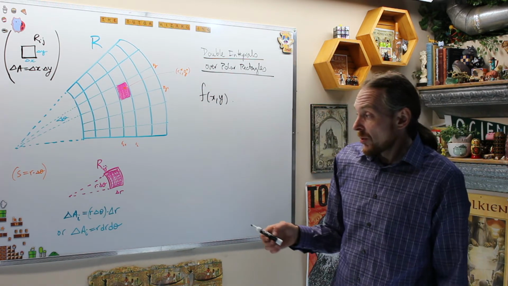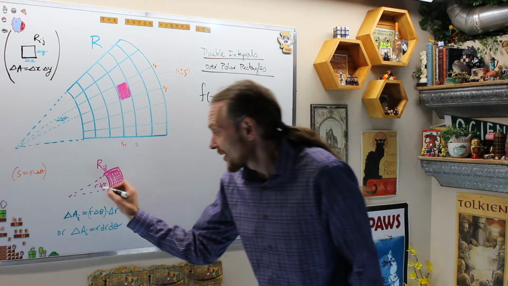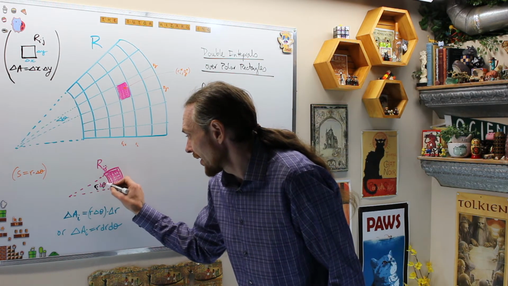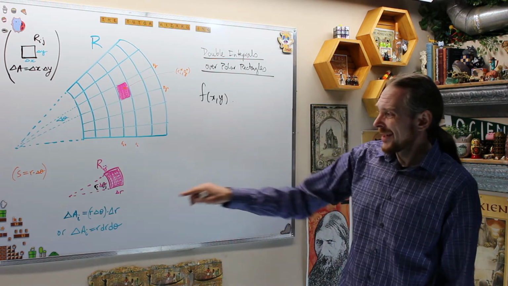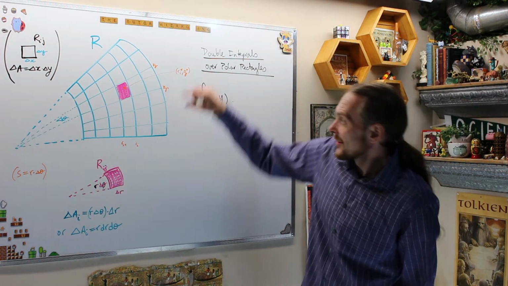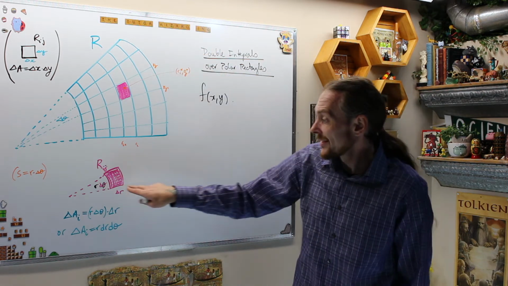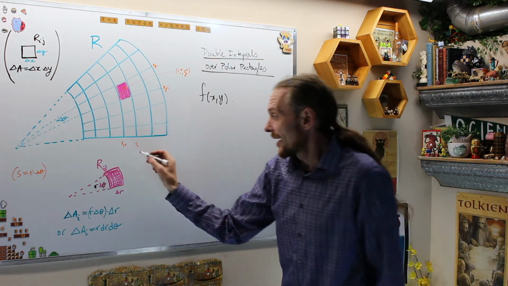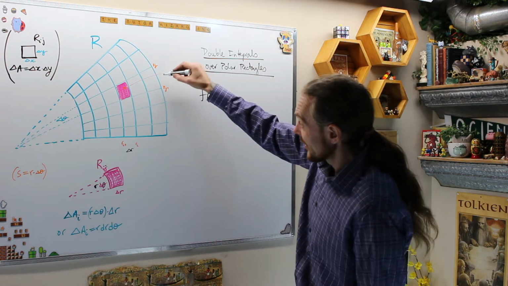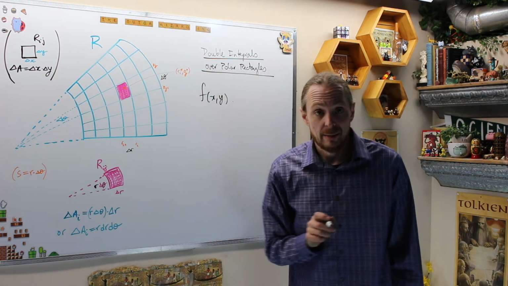Once we do that, at each one of these, we're technically going to have an r_i and a theta_j. But when we're actually looking at the change, we don't put the index in there. Each one of these is what we're saying is that delta r is this guy. Delta r is right there this time, same as the other one. And this is the delta theta that we're talking about.